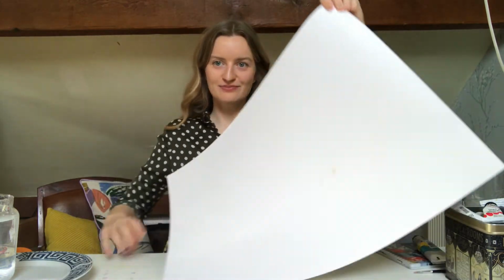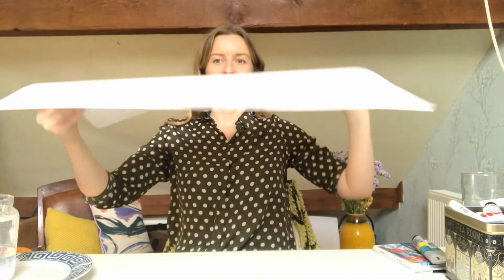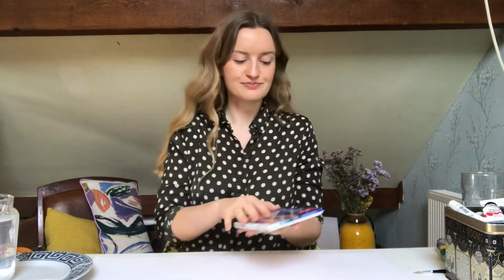So what you'll need for your picture is a piece of paper that you can draw your elephant on. I've got a really big piece of paper. I'm going to do a really big elephant that I'm going to draw on. And I've also got some paints because I'm going to paint some of the elephant and the background. I've got some crayons here. So you could use any of these, you could use pencils, you could use paint, you don't need to use them all, just use what you've got.